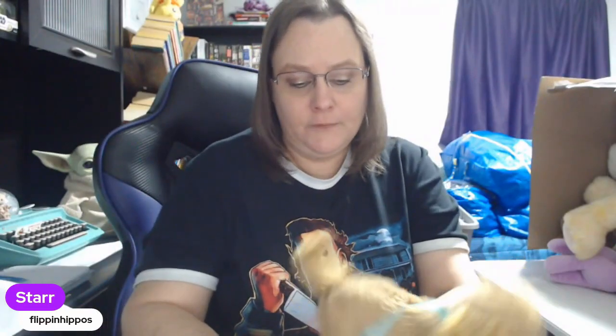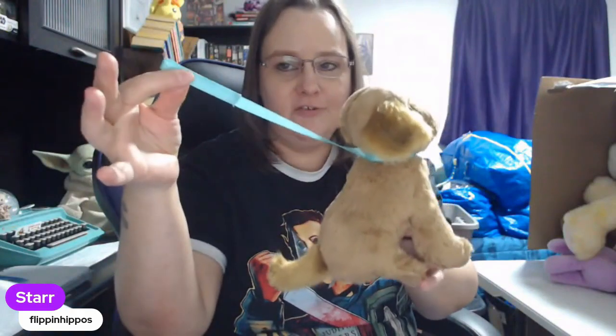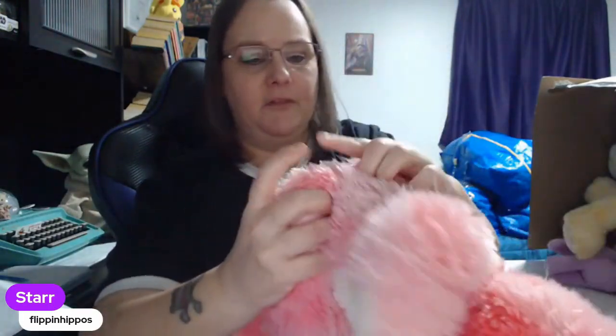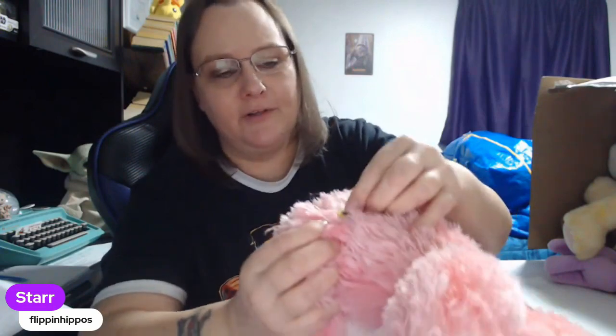This is an American Girl. I don't know why I don't have my glasses on — probably because I didn't know where they were for a second. Okay, this is an American Girl. So this must be a dog for the American Girl dolls. Has a leash. And then we have... this is a Build-A-Bear. Doesn't have the big tush tag or anything — it's been cut off, which I'll disclose. The little yellow tag with the red heart on one side and the blue popper on the other — that's a dead giveaway it's a Build-A-Bear.